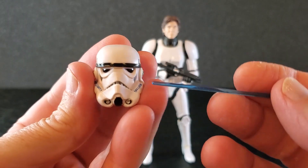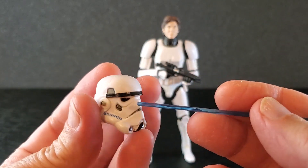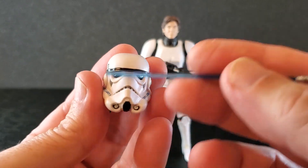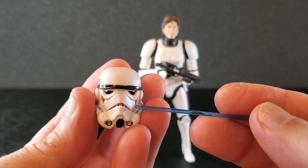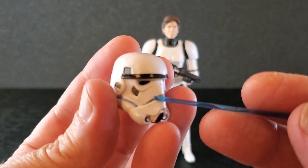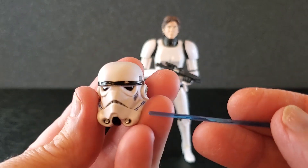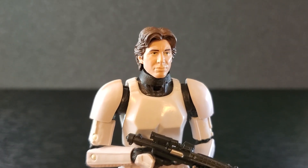The helmet — yes, it does look a little off because they had to lengthen it and it's a little deeper front to back. But overall it's a Stormtrooper helmet — we all know what it is. I totally understand them having to change it just a little bit to fit on his head. The paint on it is very clean. I think it looks pretty good for what it is. Cool figure — very cool figure. I'm so happy to have this.